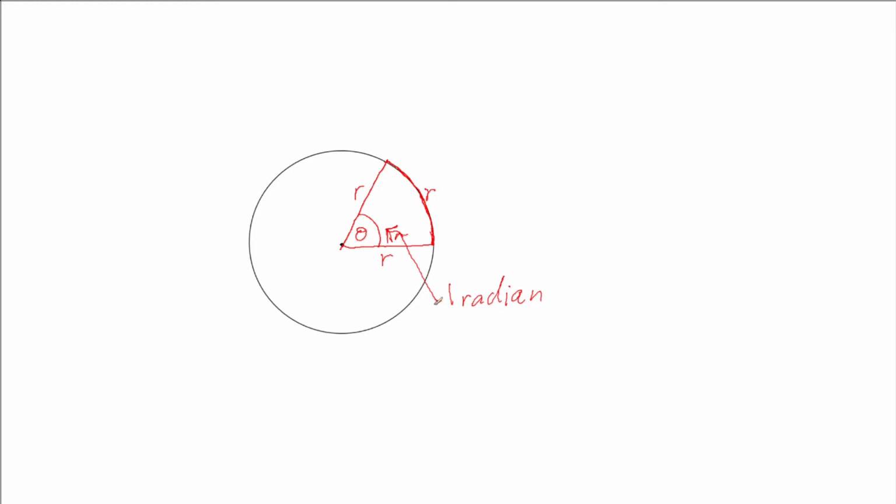But how does that help us? I haven't even really given you a value. I've just called it 1 radian, and I haven't even told you how big that is. In terms of degrees, I believe 1 radian's around about 57 and a bit degrees. It doesn't even perfectly divide in. So 1 radian on its own is not tangibly useful. But where it is useful is because this has a geometric definition.